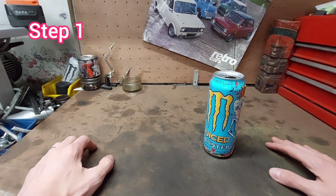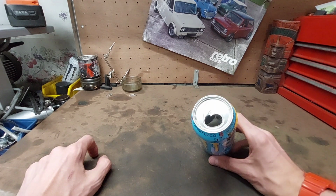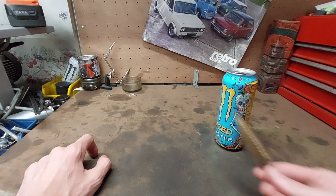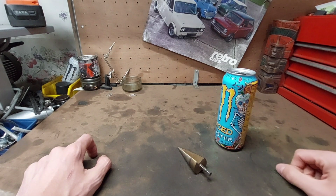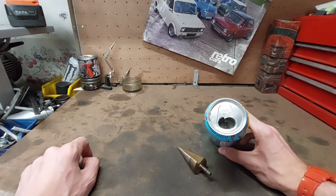Okay, so step 1. You have bought and now potentially drank your energy drink and are buzzing and ready to go. So the first thing you need to do is to remove the ring pull, because you don't need that bad boy in the way. Next thing you need is your step drill. You'll see this one goes up to 32 mil, so you need a decent sized one. Then you need to measure the outlet on your breather pipe to make sure you get the exact size that you need, because you're going to be drilling a hole in the top of your can.